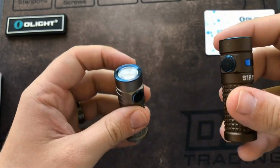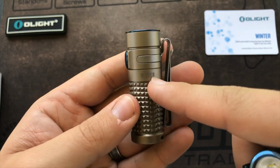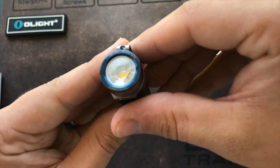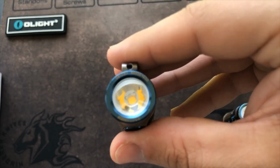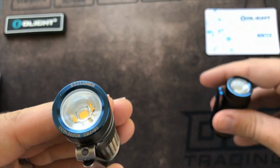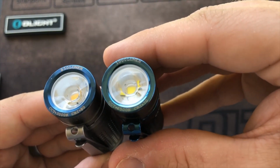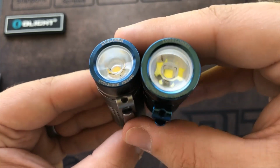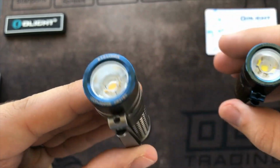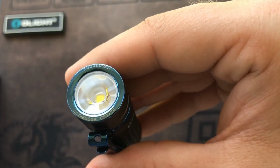So yeah, like I said, the 3 different markings, each one of these limited editions will have a different marking and serial number versus the original. Another thing is on the top here, if I can get this to focus, you'll see this one has a max 850 lumens, whereas the standard has the 1000 lumens. And you can also see on the bottom the color temperature rating. On the winter version is 3000 K versus a standard version will have 6500 K.